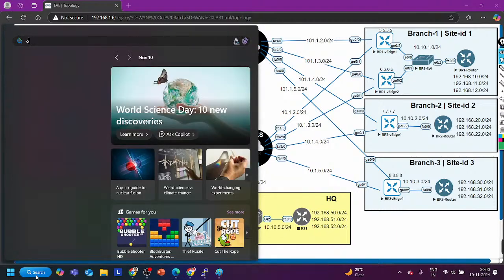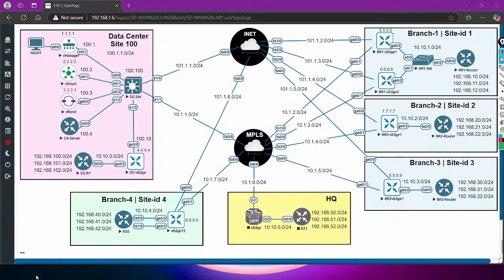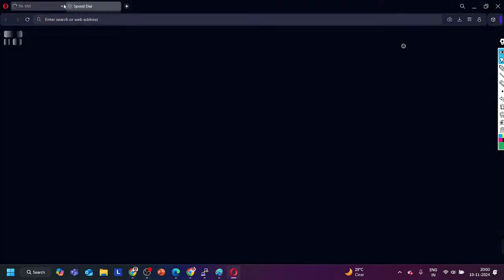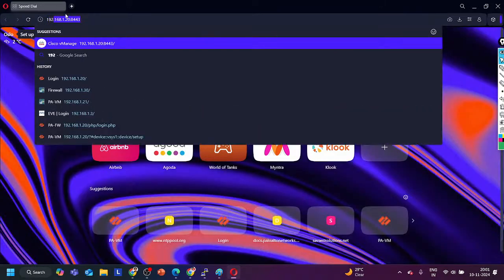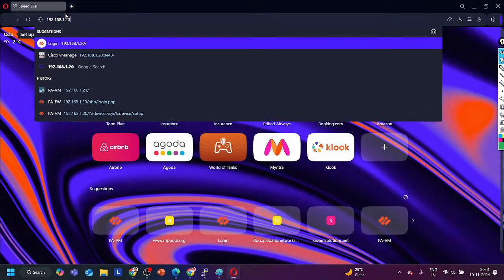Let me use Opera. Opera is my favorite browser. 192.168.1.20.